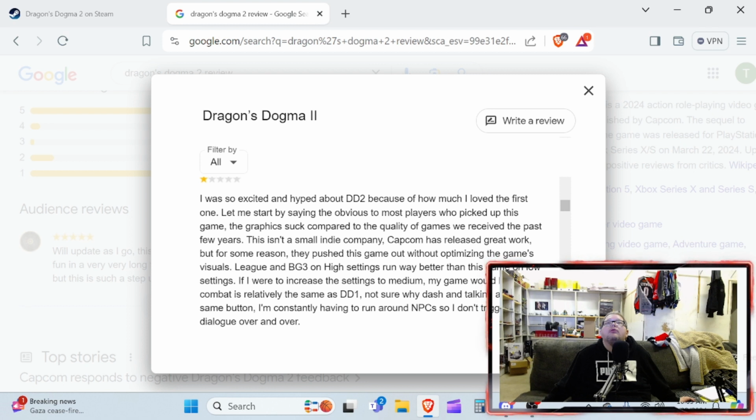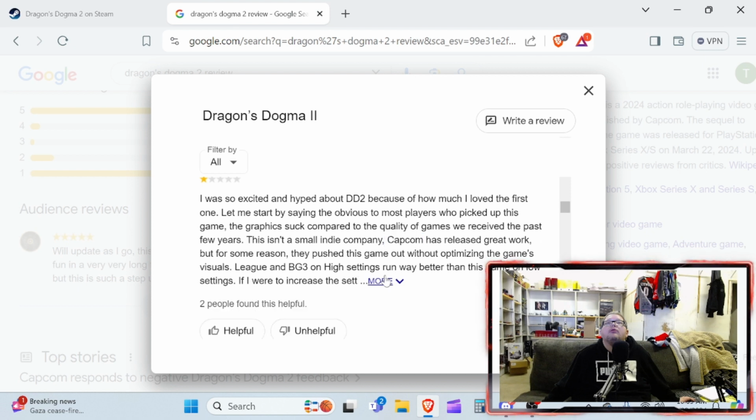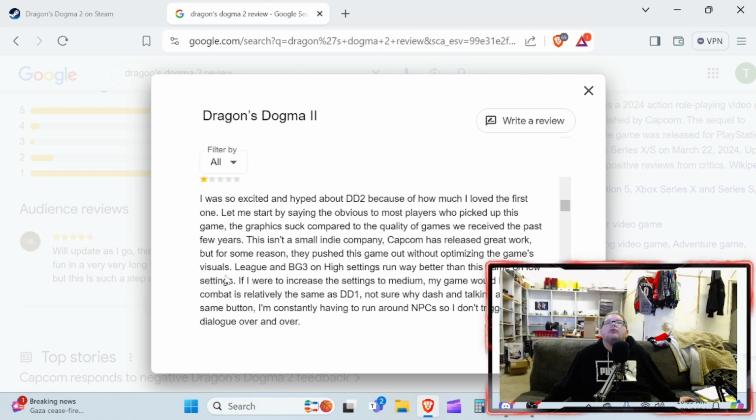Baldur's Gate 3 and Larian were able to do what they did and not put in microtransactions and not charge people for fast traveling and doing that stuff. But Capcom does. That's scummy, in my opinion. You might have a different opinion. Leave them in the comments. Who knows? Let's hear from you.